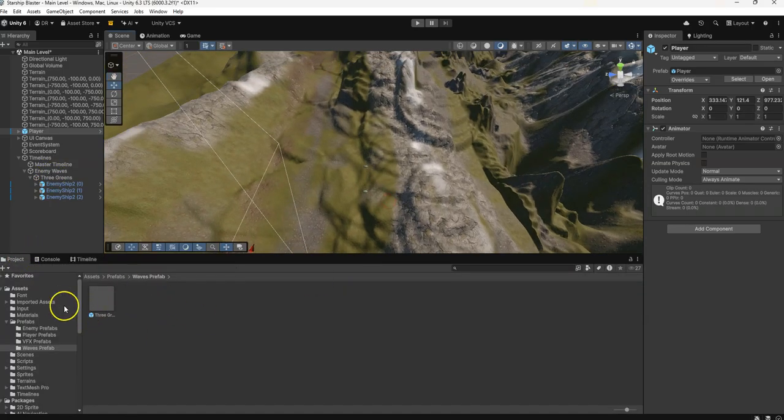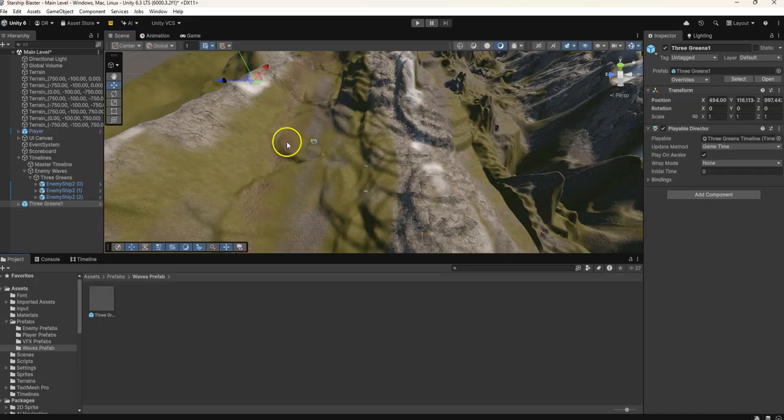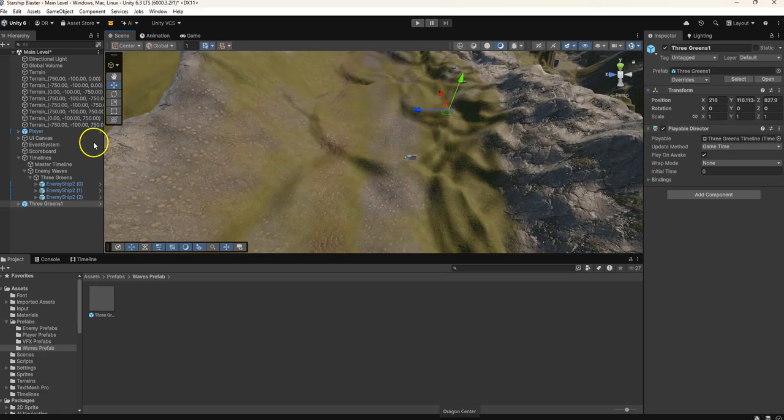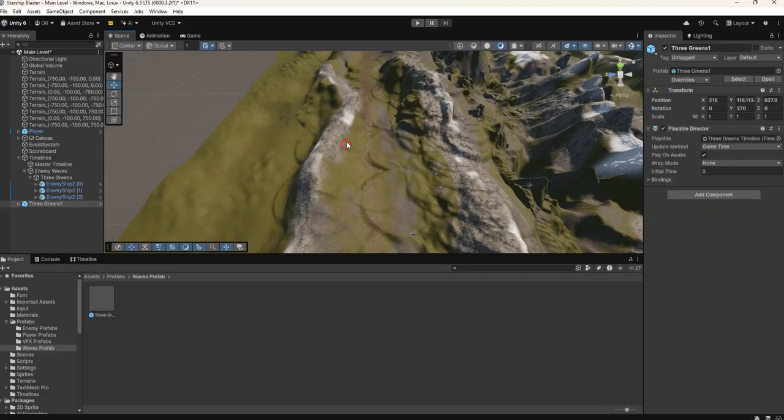And so with our prefab created, it's very easy to add it back here into our scene. So I'm just going to drag and drop this in here. So here's our three greens prefab. And of course I have some objects that are all the way over there. I'm not quite sure why they're spawned all the way over there, but I'm not going to worry about that right now. I can always tune that up. But just for demonstration purposes, I'm going to bring these in real close to the player here just so we can see that. I'm going to rotate these around here. So let's do something crazy like, let's say, the 270, just so we can get those rotated around.